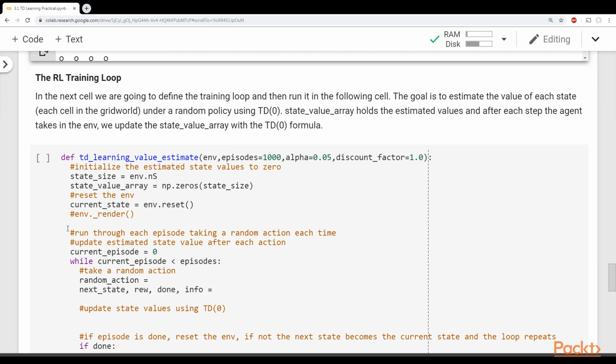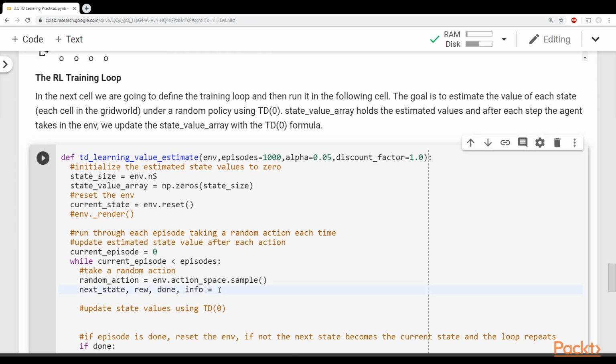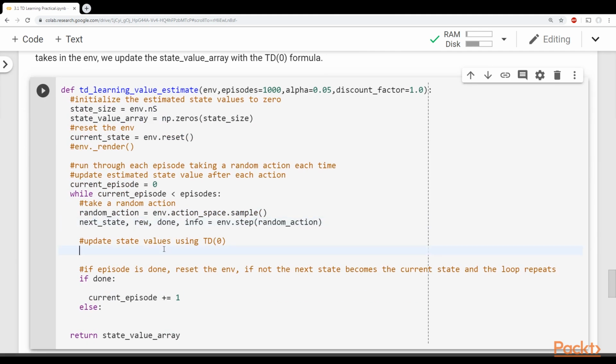Now we're going to use TD learning to estimate the state values of the grid world environment. And then each time step in the environment, we're going to use the m.step with that random policy. Here's where the TD0 formula comes in. So the current estimate of the state value array in the current state, we update that by the last held value plus what we use for the TD formula.